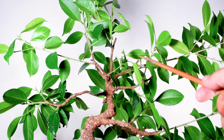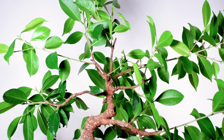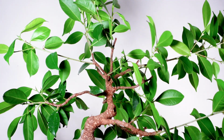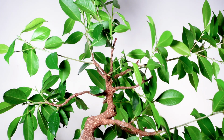Okay, where can I go even stronger with the pruning? I will go stronger with the pruning. For now, I'm not gonna eliminate branches on the top here. We'll see what happens. You always have to pull back when you are not 100% confident of what the tree is gonna provide you. So you wait, you prune it, you wait for new branches to grow, and of course they will, and you will have a lot more options to choose. So in this moment, in this shape with all of these branches on the top, I cannot do anything to make it look pretty, and I will not do that.